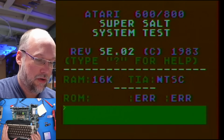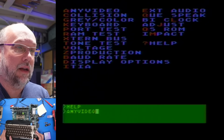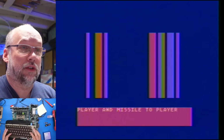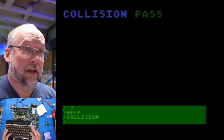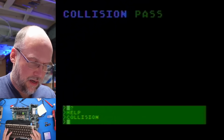Let's put the question mark here and see, help. Okay, well, let's just try all of these here. A, for any video or analyzed video maybe. I guess you're just supposed to know what this is supposed to look like, and you're like, oh, that looks good. Okay, we'll try collision next. So I know on the Atari, sprites are called player and missiles. I don't think it uses the standard terminology like a 64 might use. Okay, so that looks okay. Gray color. Monochrome mode, I suppose.